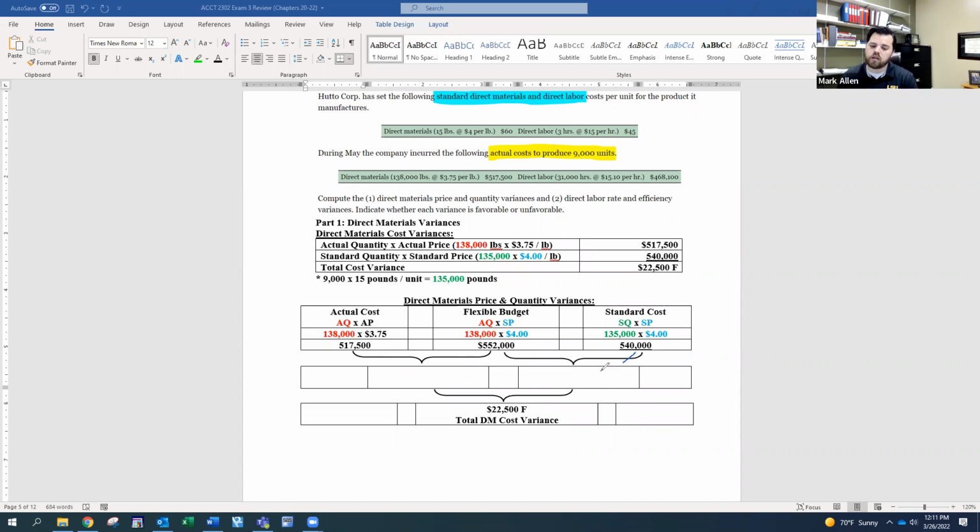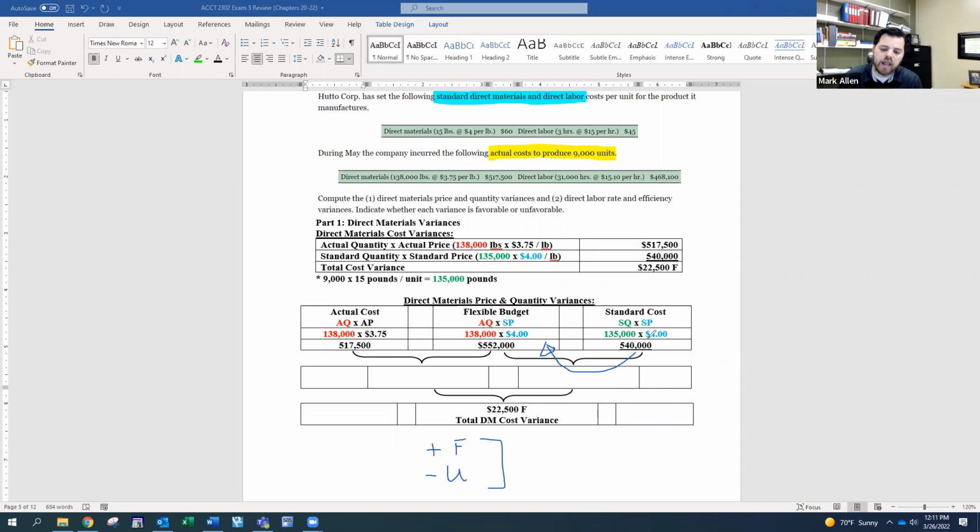So I don't like that direction for my expense ones. What we're going to do instead is subtract right to left. What this is going to allow us to do is say, if I get a positive number, then I have a favorable variance. If I get a negative number, I have an unfavorable variance. To me, this logic is much easier to remember, because positive sounds good, negative sounds not so good. And so it helps me more consistently interpret these correctly. So that's why I recommend you move right to left when we're dealing with expenses.